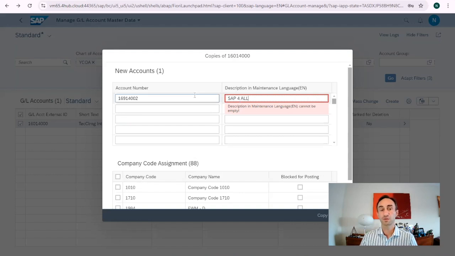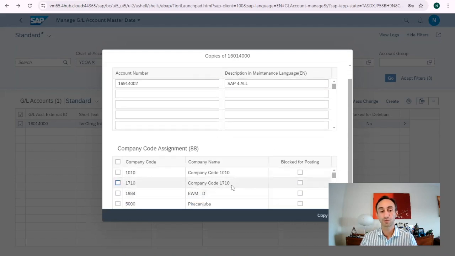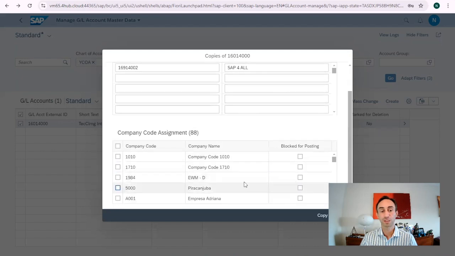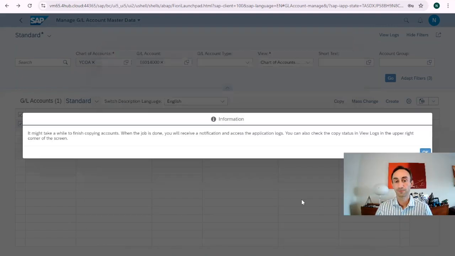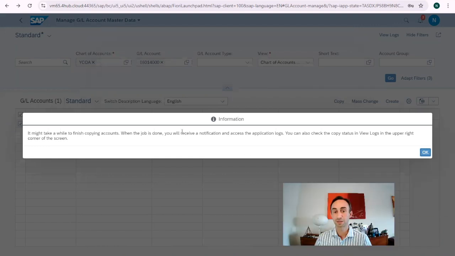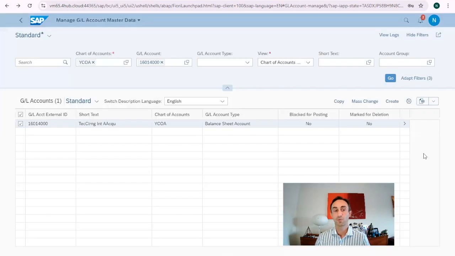Okay, in your case, you can do something much easier. And then here I'm going to search my company code. My company code is here, D99, and then I'm going to create copy. So we just received this information saying that this account is going to be created automatically. And then we just click OK and see when it's done.